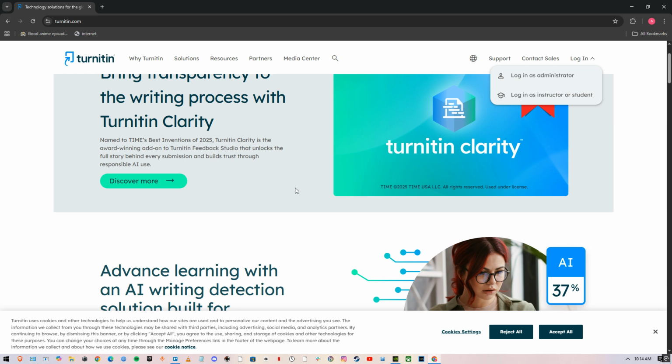Now a third option is just to ask your teacher or institution. You can just ask your teacher for the class ID plus enrollment key, and then you can directly join a student account. But obviously, if you're not, we're doing this without a class ID.